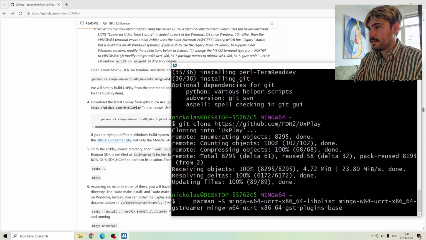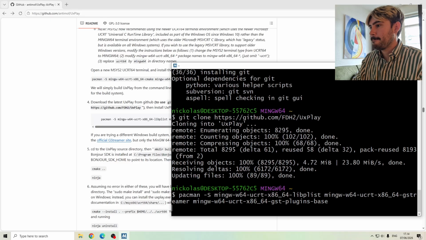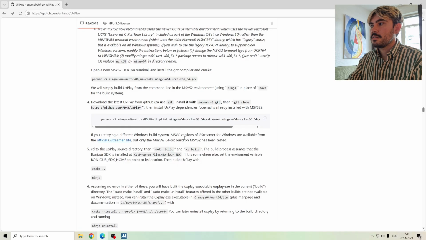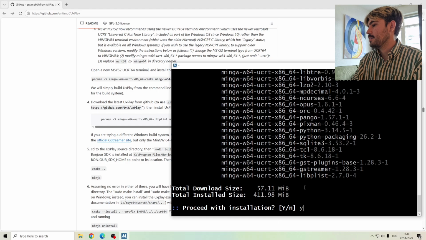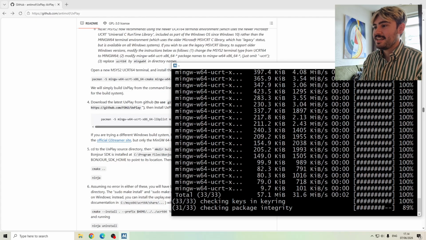And I can see here that there is a space before pacman, so that's not going to work. Let's remove that. Yeah, okay. Yes. And it's going to install those 33 things. And it's going pretty quickly.